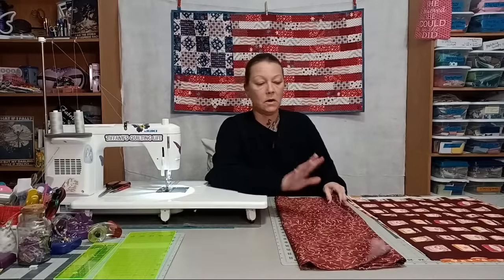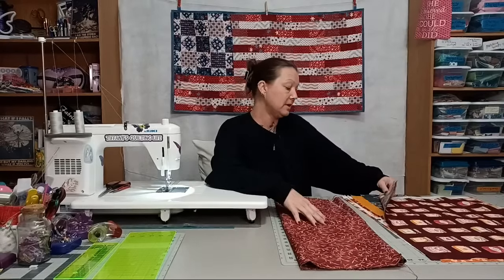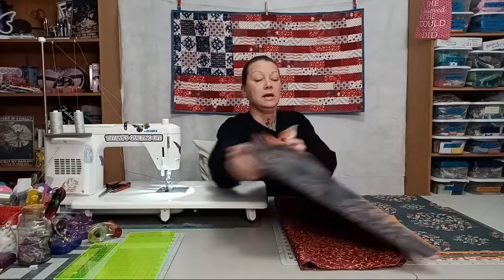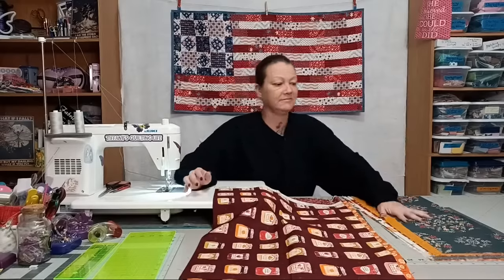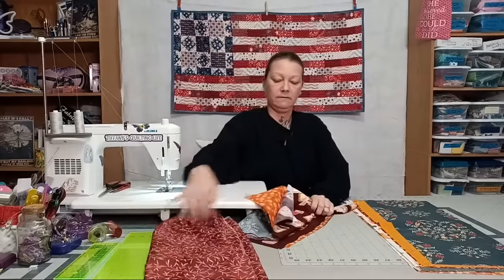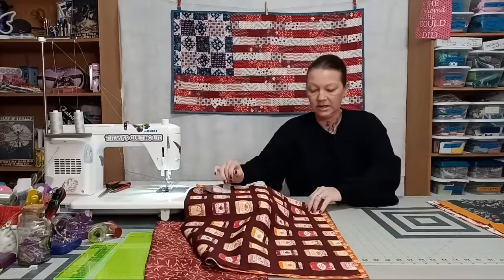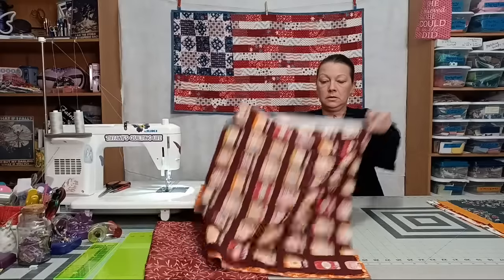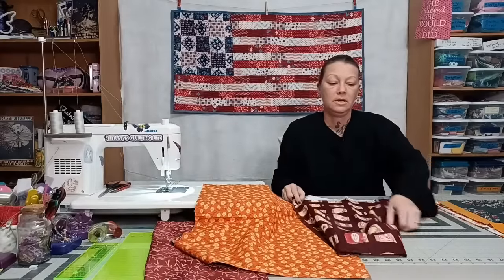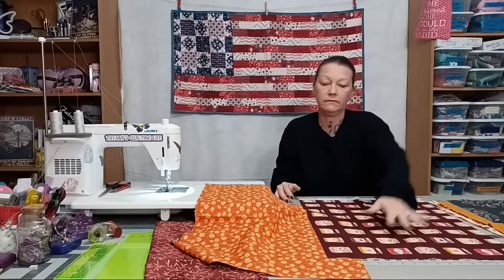So there's that. I have no idea what I'm making, but I am going to come up with something, and I am just going to make something out of all this. And I'll tell you what I'm cutting when I cut it. So I guess I'm going to go ahead and move this out of the way. And then these guys, I think I'm just going to go ahead and cut these also into eighths, honestly, which will give me 10, 11, 12, 13 eighths.